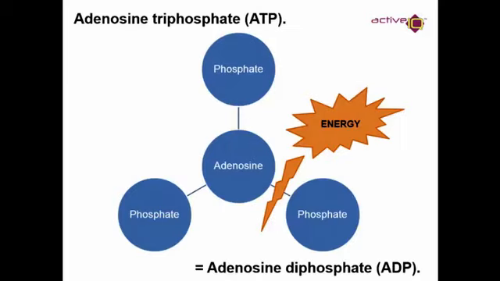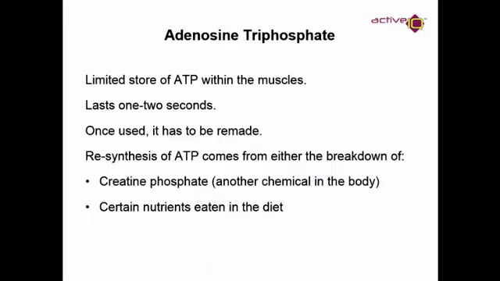And let's have a look at what happens here. So the way that we create energy, you can see here we've got ATP. You've got your adenosine molecule in the middle, and you've got 3 phosphate molecules around that one adenosine molecule. And if we break off one of those phosphate molecules, that's what creates energy in the body. There are very complex chemical processes that go on to make that happen. But we need to have an availability of ATP to be able to create energy. If we run out of ATP, then we can no longer create energy.